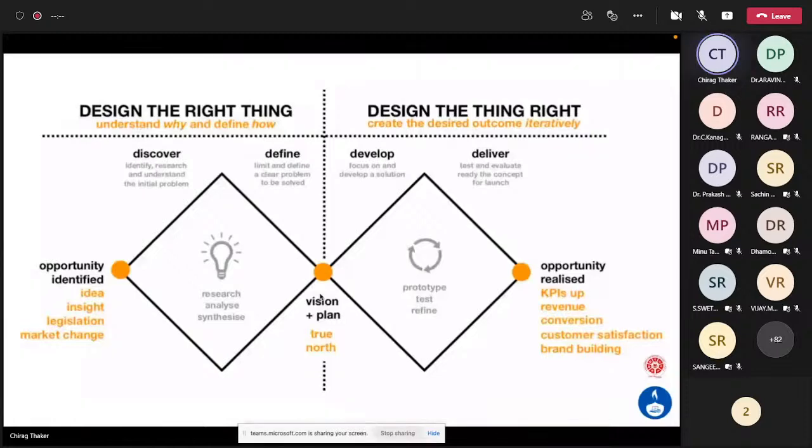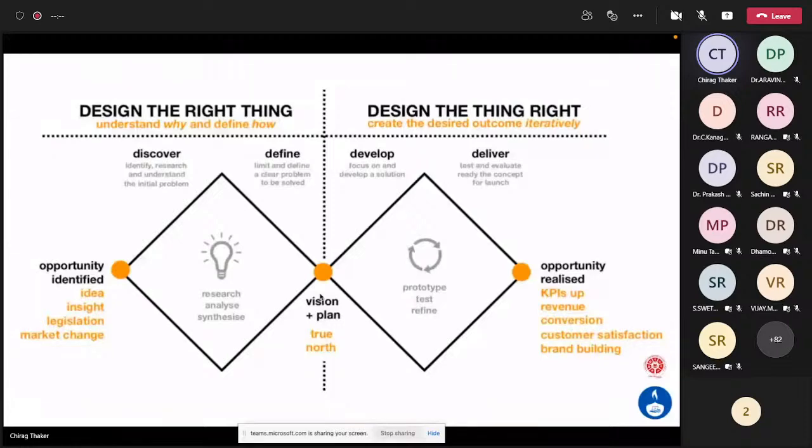But the second diamond is design the thing right. You have got the thing, design the thing right. Here you are not going to cut the corners. You are not going to compromise your idea solution. You are not going to compromise what you have thought about, because it has happened with many products, many processes, many solutions that you have the perfect idea, but when you actually implement it, you compromise in terms of quality, you compromise in terms of rolling out the features, you compromise in terms of giving the finest benefits to the end users. So the single most objective of the second diamond is design the thing right.